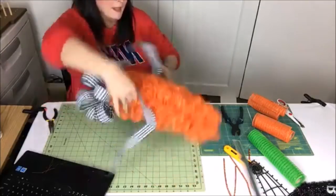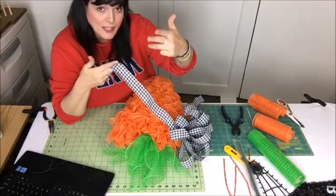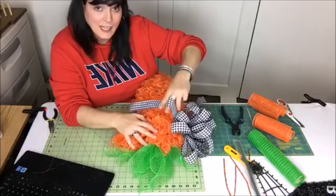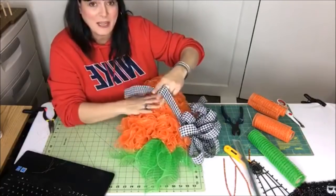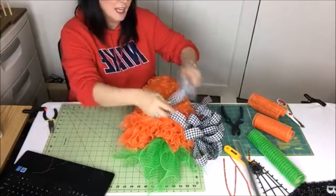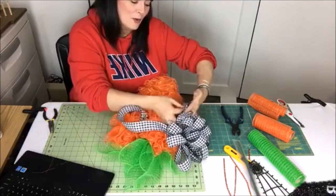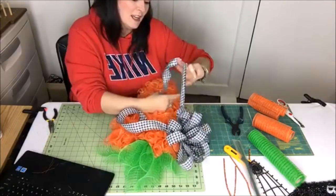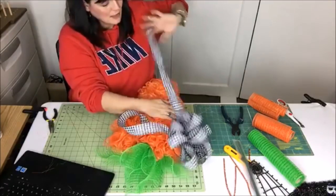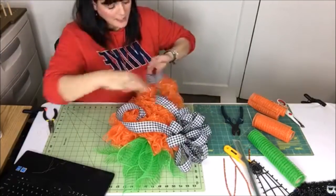Okay, and then to make your tails curl, here's a little trick. Scissor your fingers like this, flip them flat, and just slide them, if it wasn't sticking to the deco mesh, slide them up and it curls. Well, it will when I hold it up. So again, scissor your fingers, roll them over flat, and then just slide down your ribbon. And it works better when it's hanging and I'm not trying to pull so hard on it from this angle. But you guys get the picture.